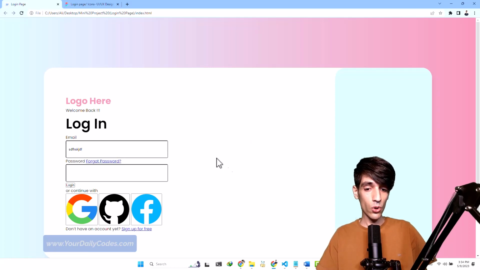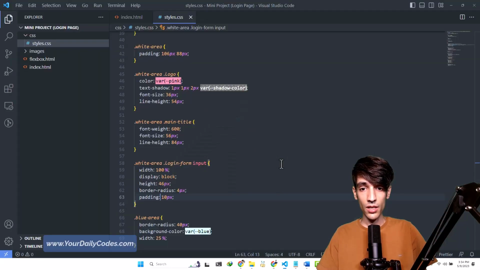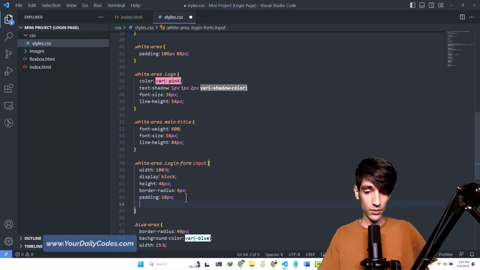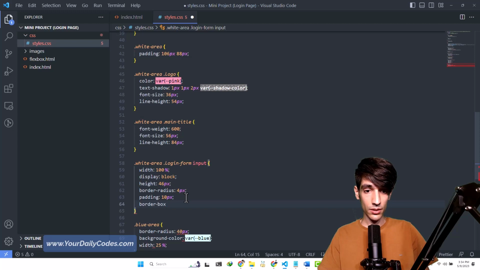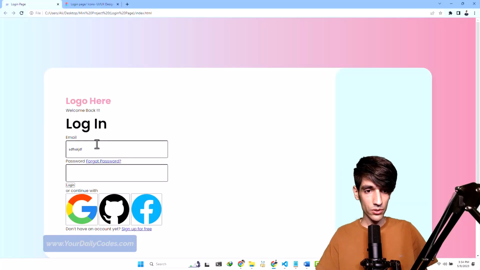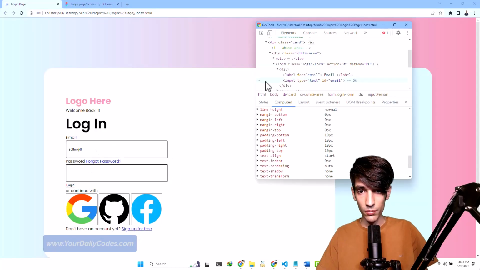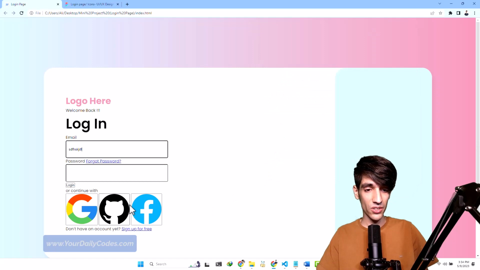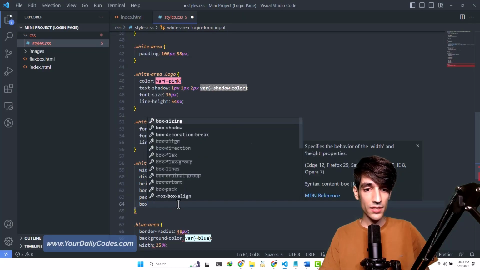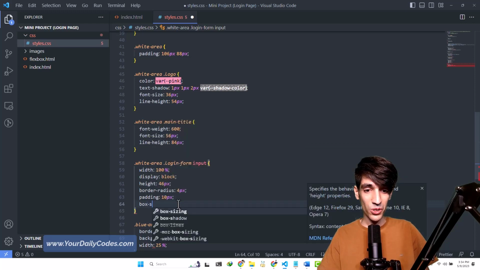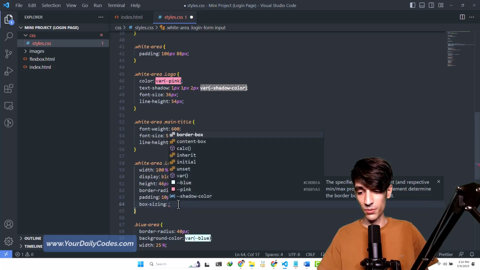So in order to fix it, I set the border box. Sorry, it wasn't border box, what am I smoking? The CSS property was box sizing. The value was border box.